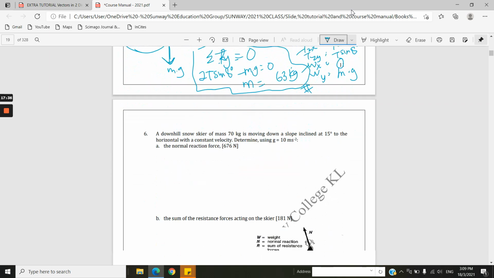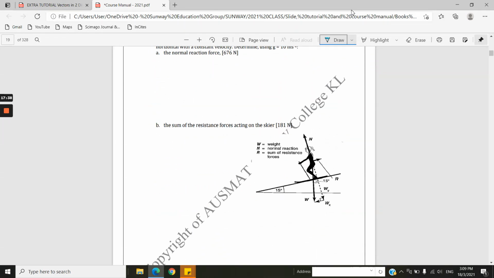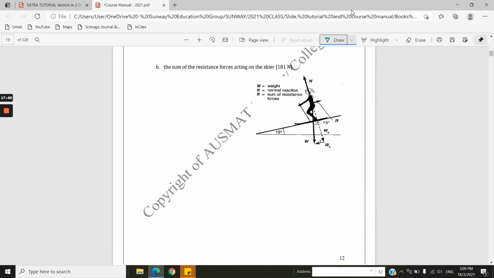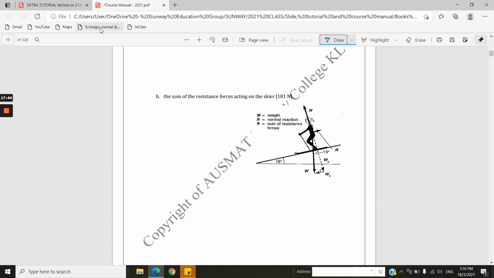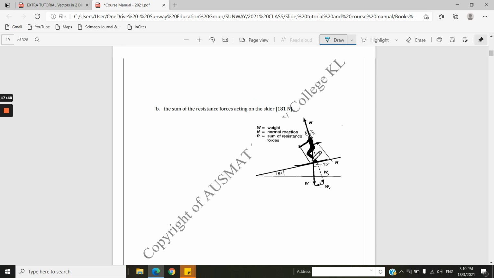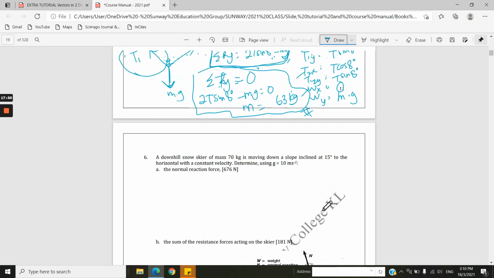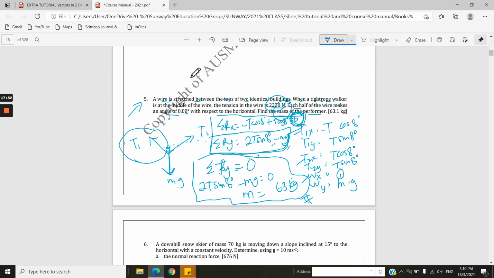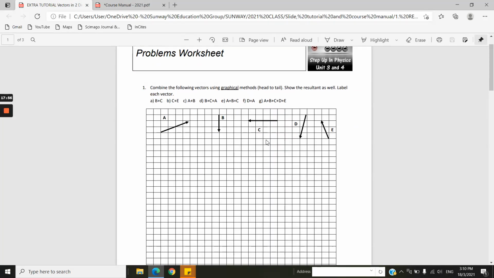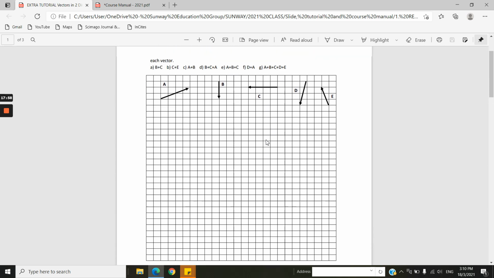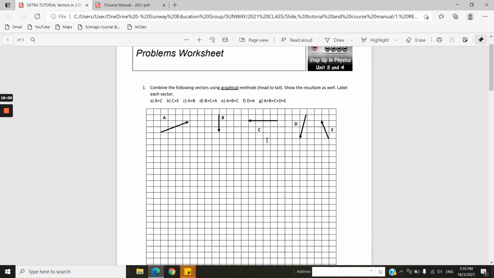Okay, so for number 6 we won't discuss here, we will discuss in the next chapter, because you haven't studied about inclined surfaces, so if I explain this one, you will get even more confused. Okay, so guys, this is the extra questions. How to do this one, you must do by your own self. You download it and do it by your own.